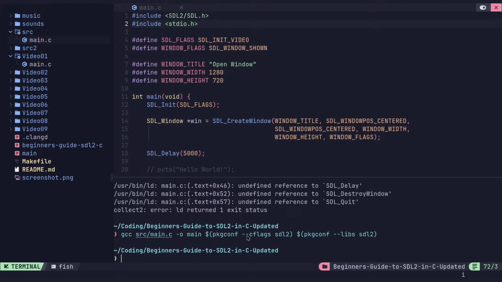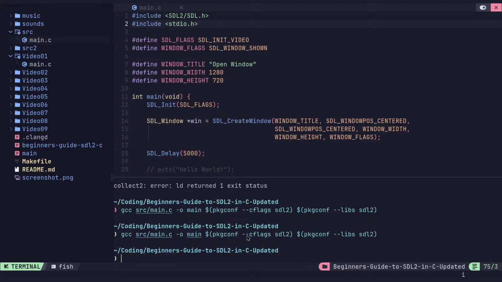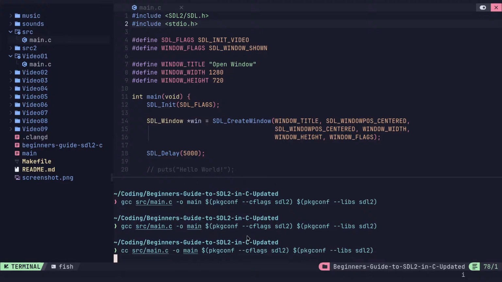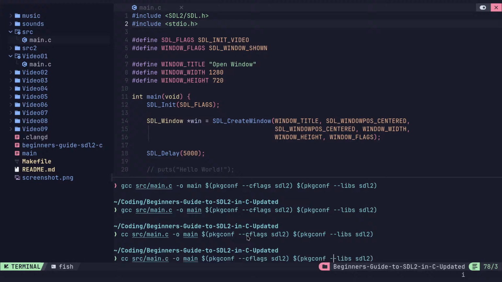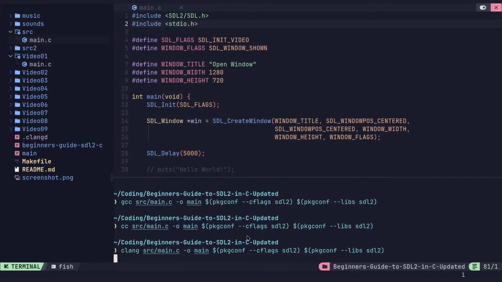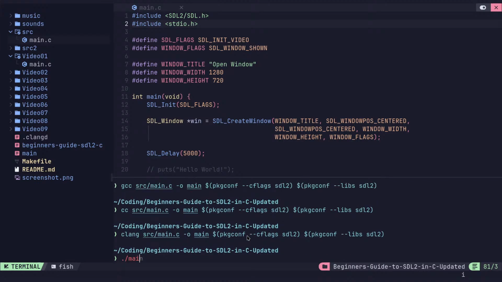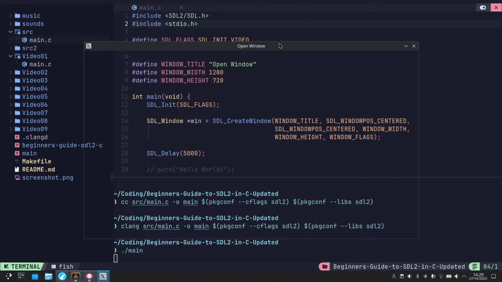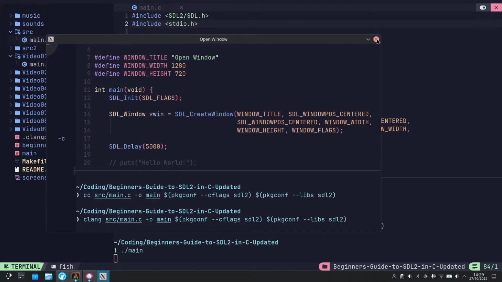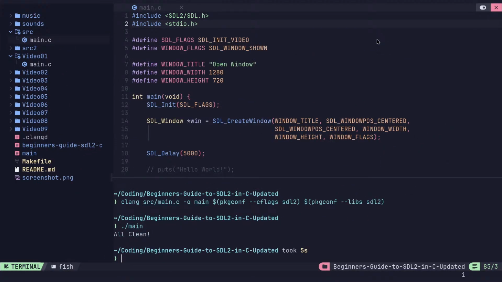Okay, so there's a makefile here. We could just use the makefile, but I just want you to kind of, if you've never done this before, you can just use GCC. I believe CC on my system goes to GCC. Yeah, that still works. If you're on Mac, CC actually points at Clang. So let's try Clang. And that works too. And we still get the same weird window. So, you can use GCC or Clang or however.